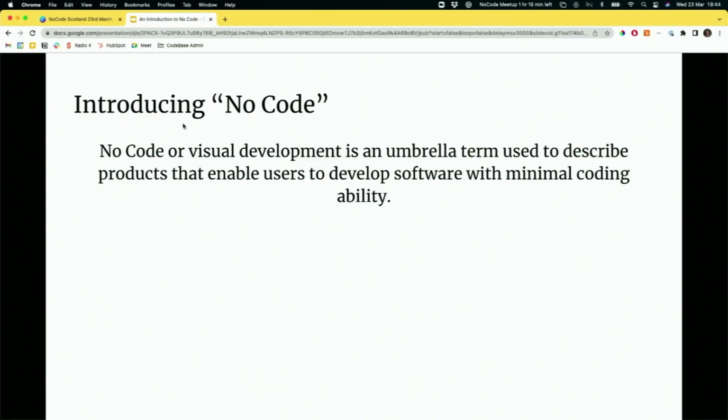This is where the term no-code comes in. No-code, or sometimes visual development, is an umbrella term for products that enable users to develop software with minimal coding experience. Now, sometimes this can be deceptive, and I see people on Twitter talk about this all the time. There's code somewhere, it's just you haven't created it, and you're generally using building blocks to put things together. Also, sometimes this no-code term is not strictly no-code. You can add code, you can add JavaScript, you can remix. So it's not a fixed term, it's more like a general umbrella term.